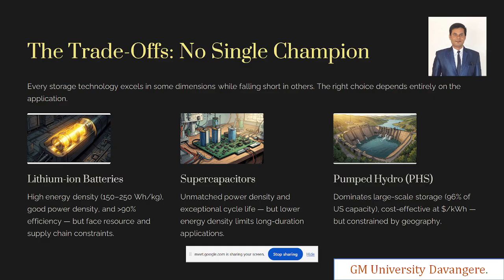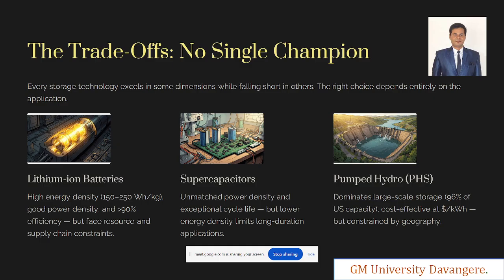So right, these are most of the business things where we look at batteries for storage, right. Energy storage technologies, we will talk about them in various dimensions. When you think about this, the right choice depends entirely on the application. As I told, energy storage may differ in different ways based on the technologies, how we are going to store the energy, how we are going to utilize that energy, and in what actual applications we are going to use the specific energy storage.